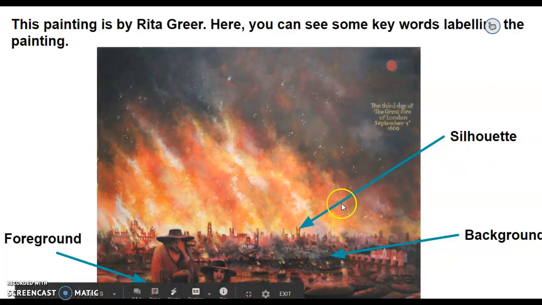Now, can you see this one here? It says silhouette. Can you say silhouette? You might have already created some artwork using silhouettes before. These buildings here have created silhouettes against the fire. Can you see that you can see the fire through the buildings, okay, where some of them might have been burnt, and you can see the flames behind them, and you can see that they are dark in colour as well, and you can see that they're creating a silhouette against the fire.